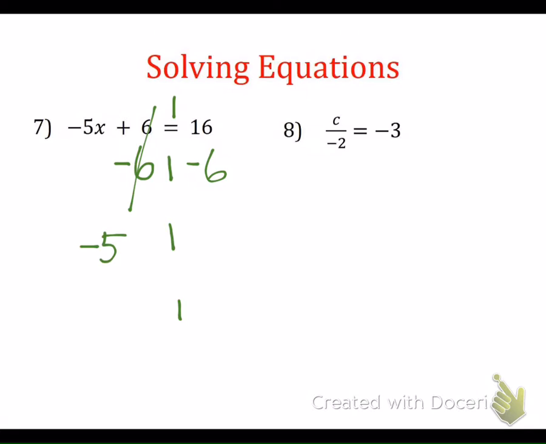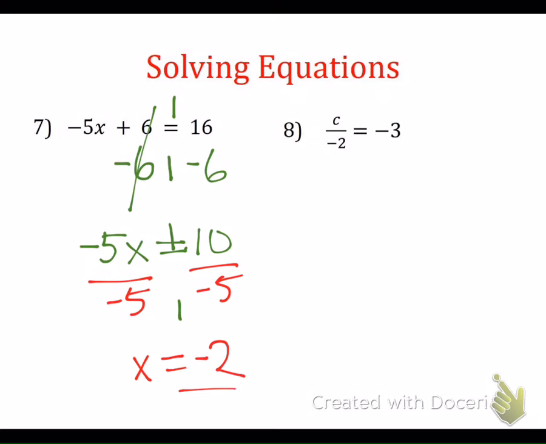So I have negative 5x equals 10. Perfect. Then we divide by negative 5. Very good. Yeah, the x is still on the left. So we still have this guy equals, and then 10 divided by negative 5 is negative 2. If you guys just put negative 2 and box it in, I'd be fine with that. Okay?